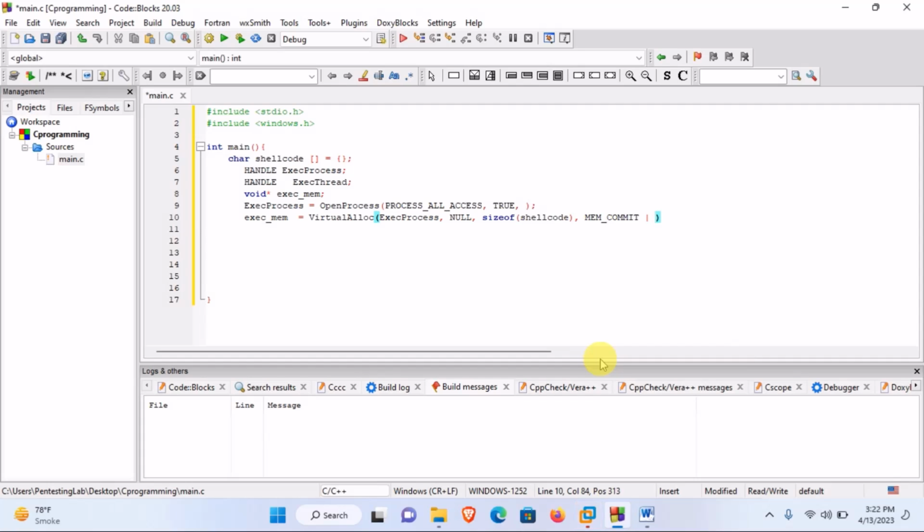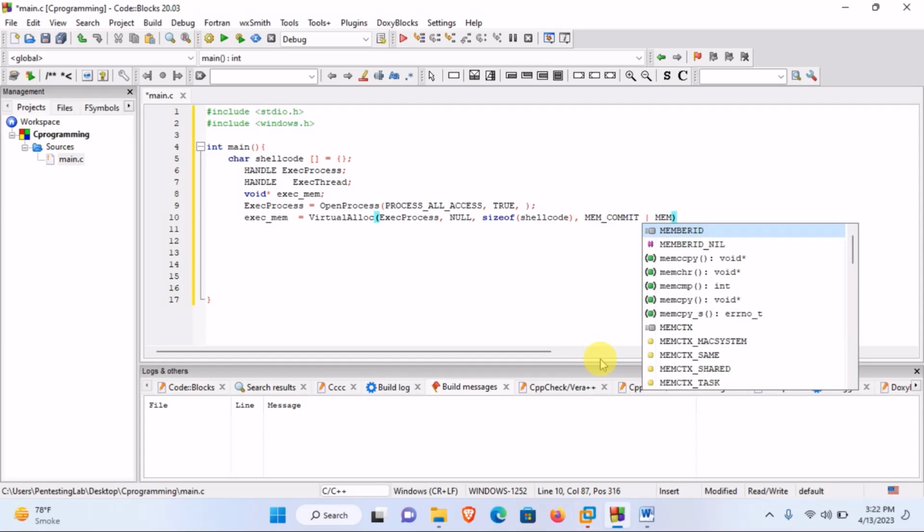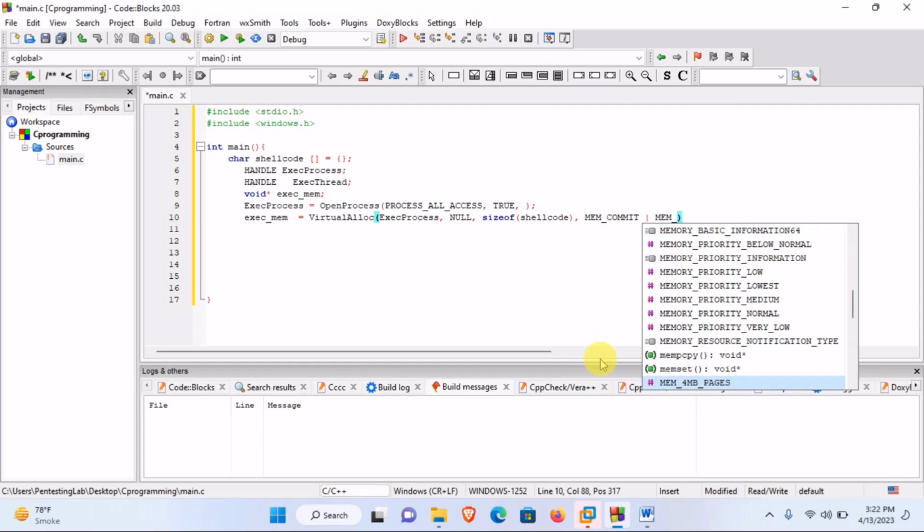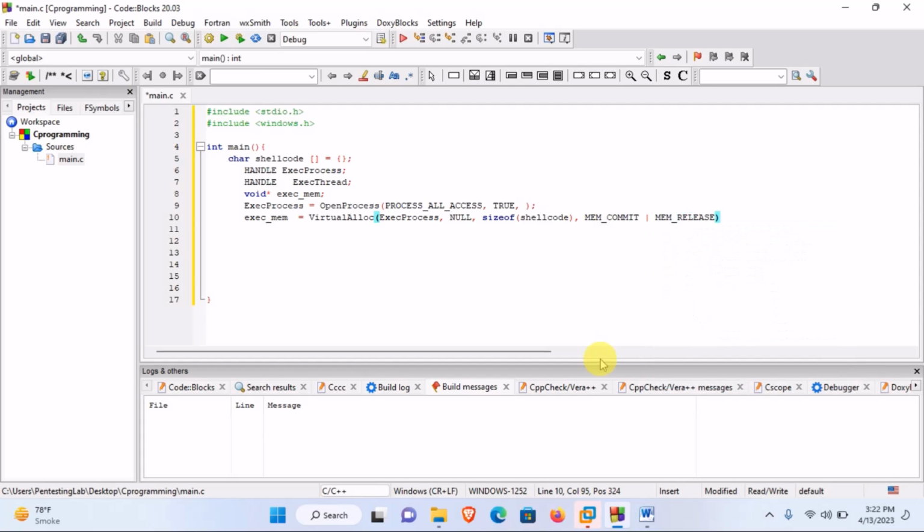I will pipe this, and after piping, another argument will be MEM_RESERVE, because we want to reserve the memory.